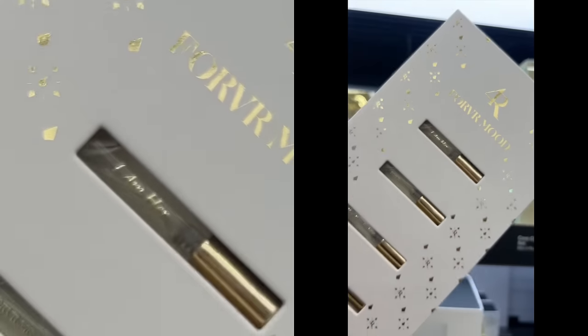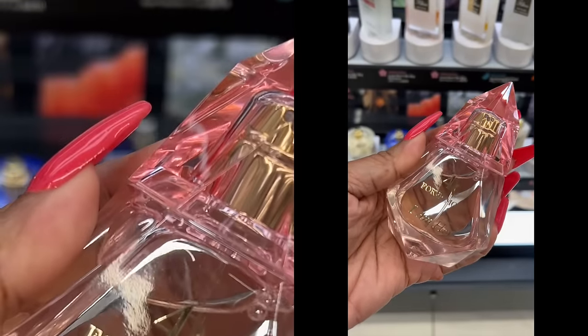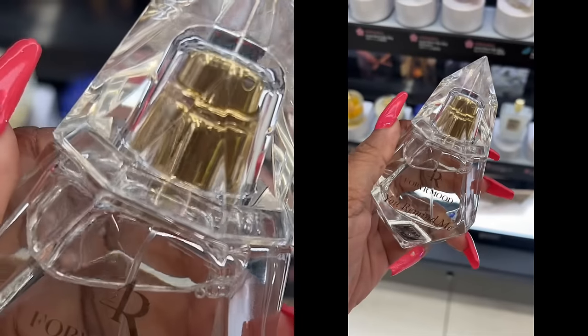Don't act like you don't know why I'm in Sephora, Forever Mood, Jackie Ina. Yeah, they didn't even have them out. I said, baby, go get them for me. Take me to the back. Go get them. I'm a little behind because y'all know I'm out in these streets right now. Forgive me, but I'm here.